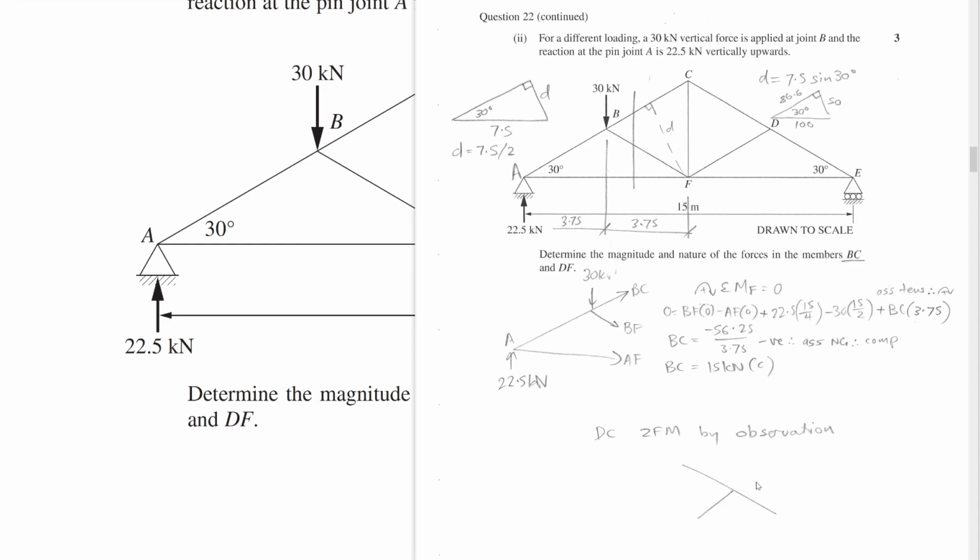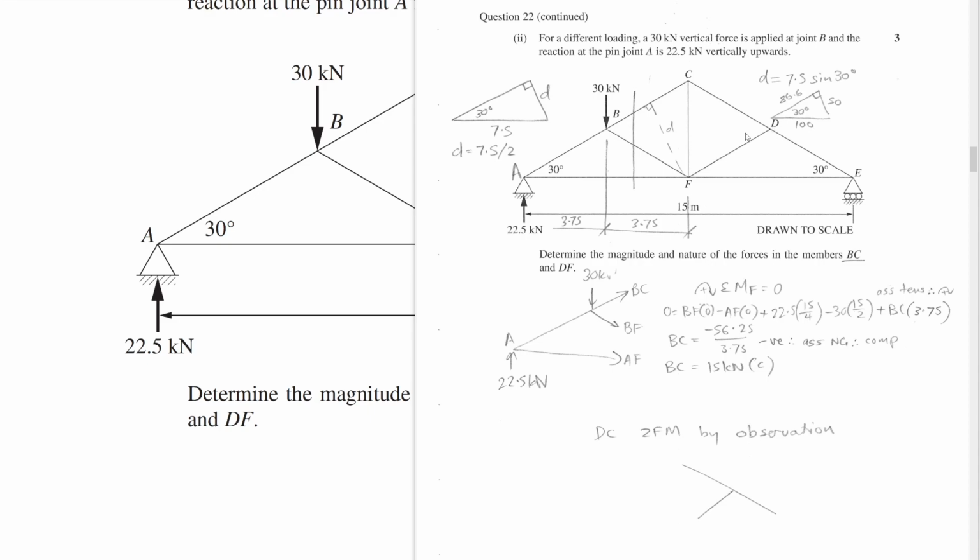So when we put all that in the calculator, we get 15. It's negative, therefore our assumption is no good. Therefore it's in compression, so it's 15 compression. DC, it's not DC, it's DF. I've written DC, but anyway. Again, I always say I did this in an hour, so be kind. I did skip some questions, so don't be too kind.